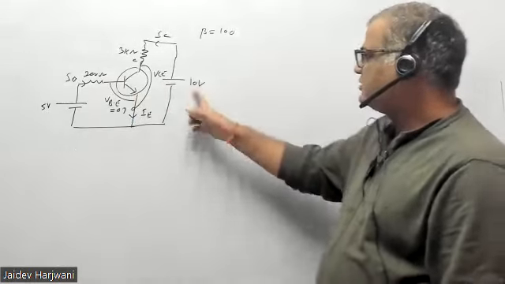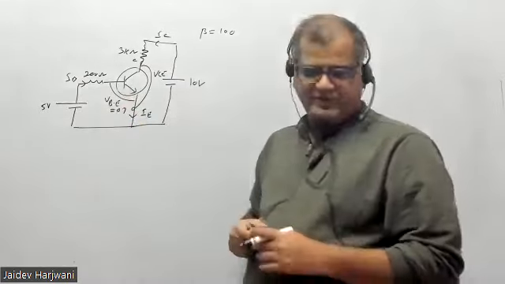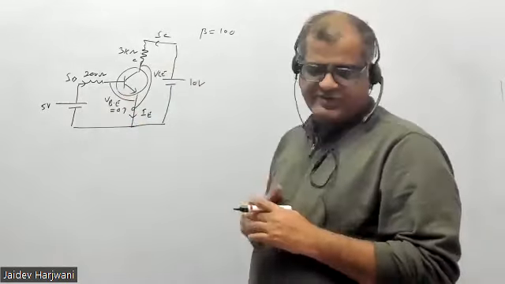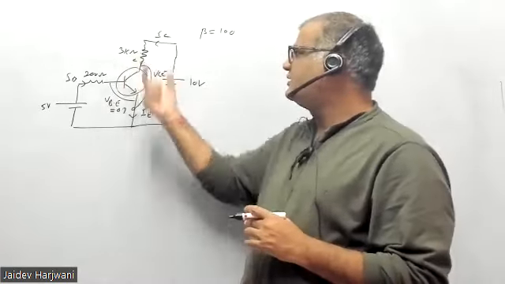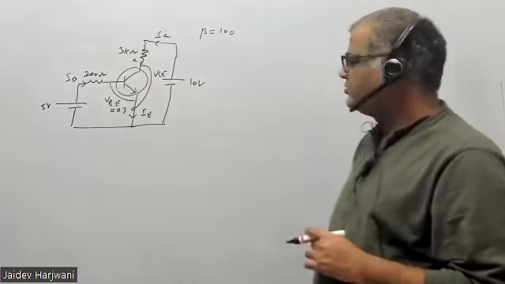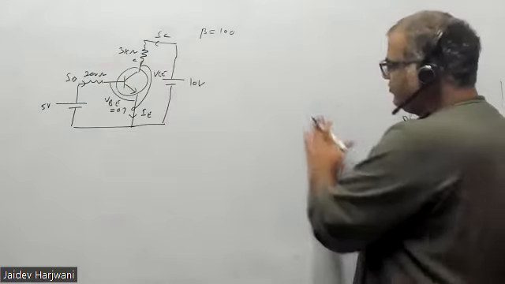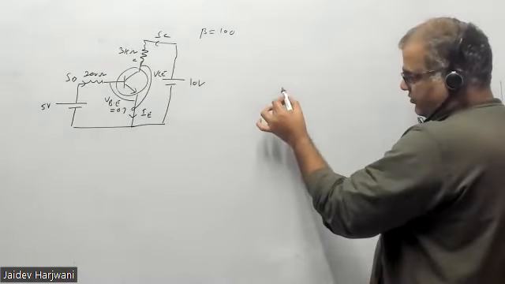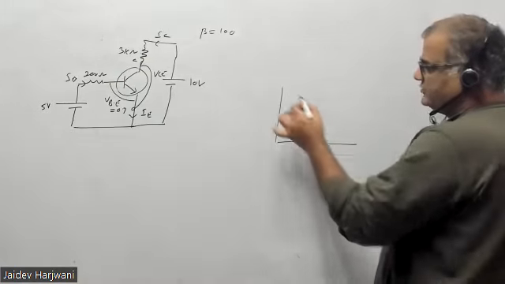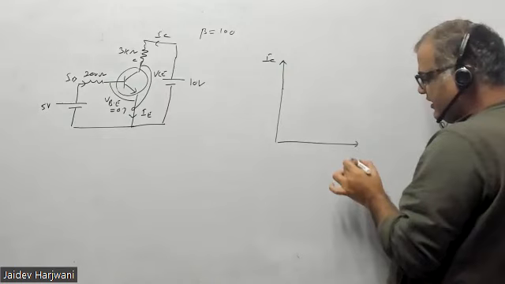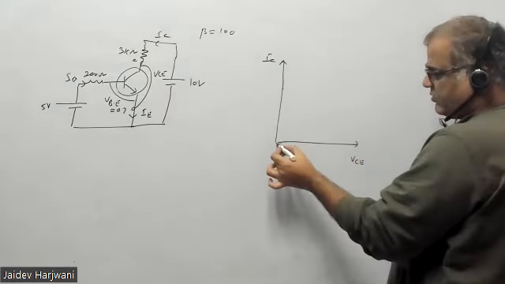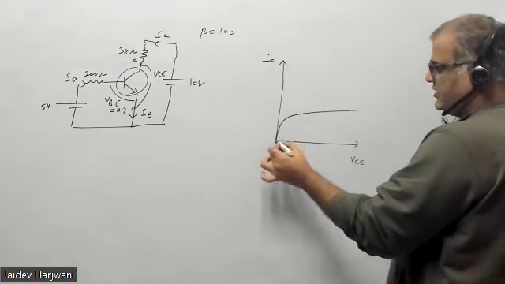Okay, now this 5-volt battery. What is the operation region for this given circuit, with these values of voltages and resistances? Okay, so we need to find it. Now in order to find the operation region for common emitter configuration, you always need to remember the graph we discussed yesterday. This was your graph.